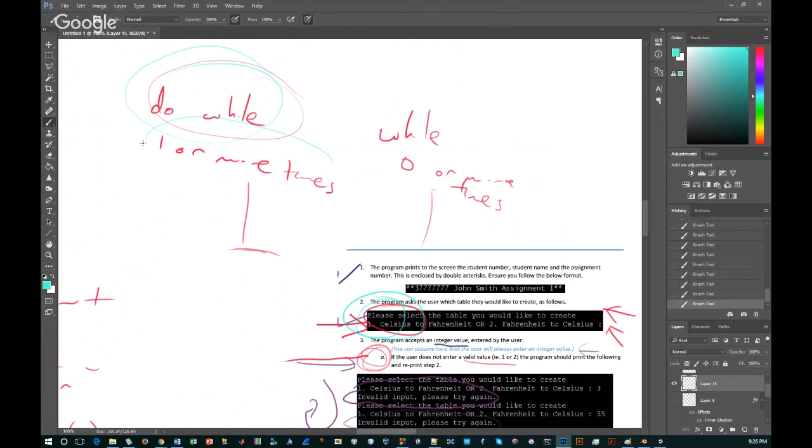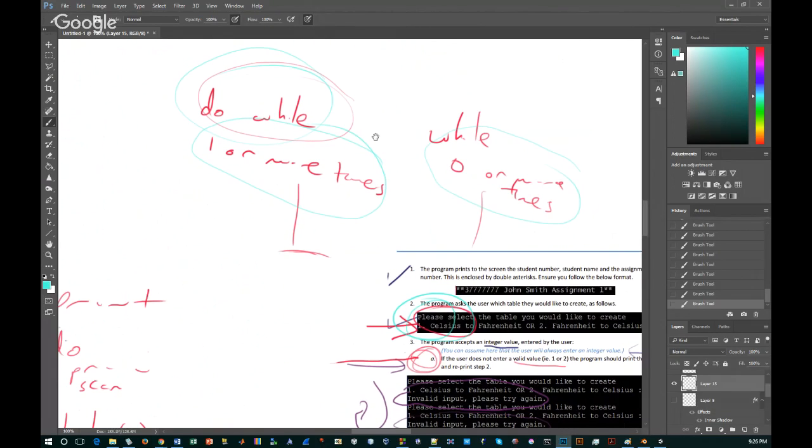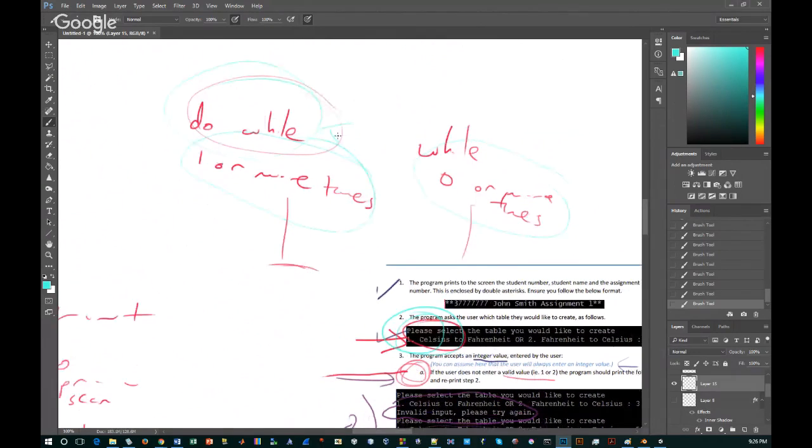A do while does some things 1 or more times, where a while loop will do things 0 or more times. So you won't lose marks if you do a do while loop, unless you do it incorrectly or you do something wrong. But you need to justify why you did which one. Both of them will work, but one is better than the other.